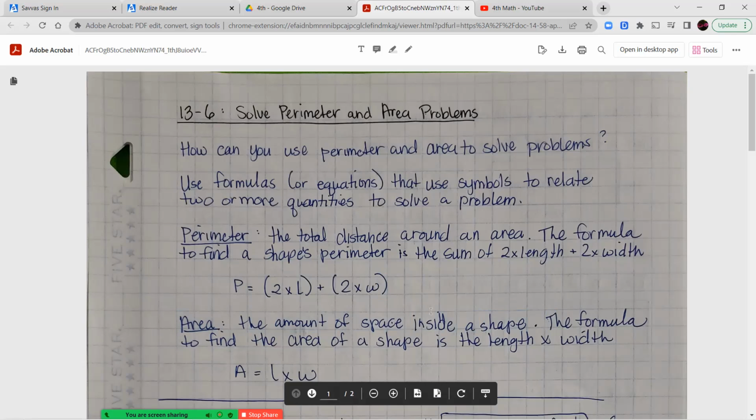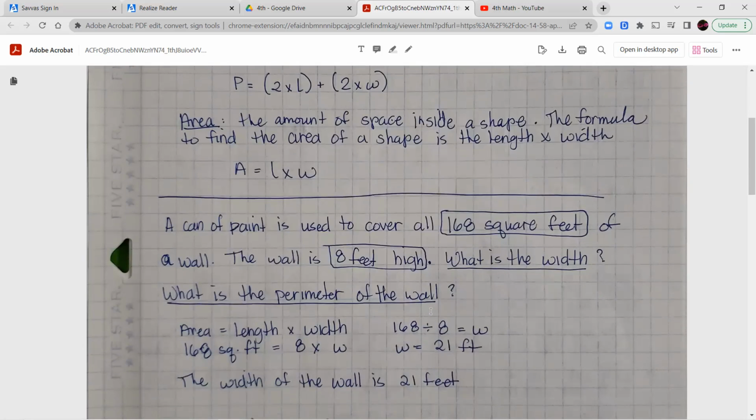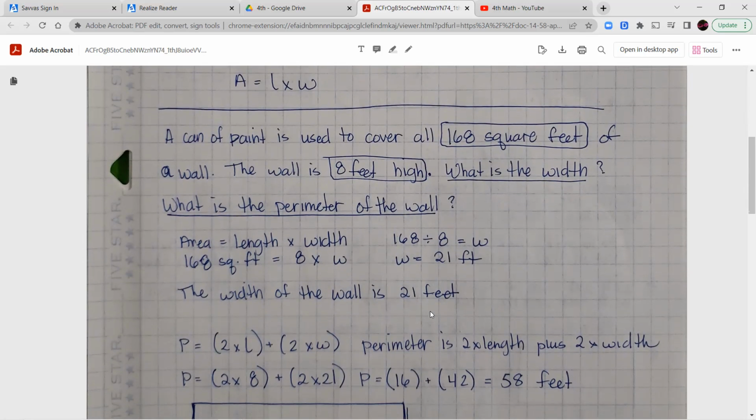The area is the amount of space that's inside of a particular shape. Now, in order to find the area, we do the length times the width. And here you can think of it like an array when we were doing the number of rows times how many are in each row. That's the same way we find the area.